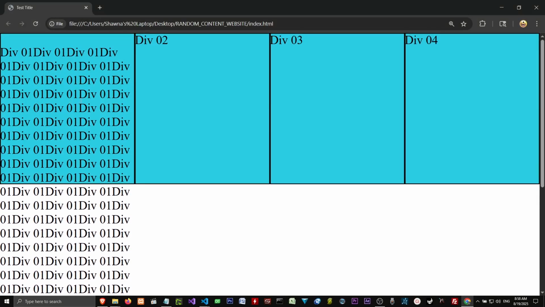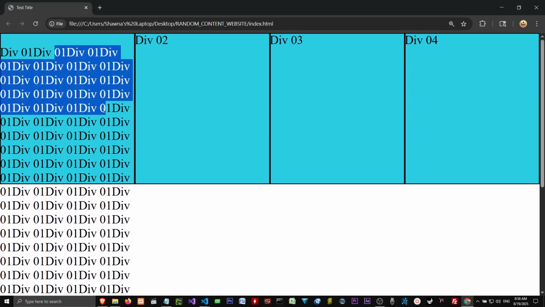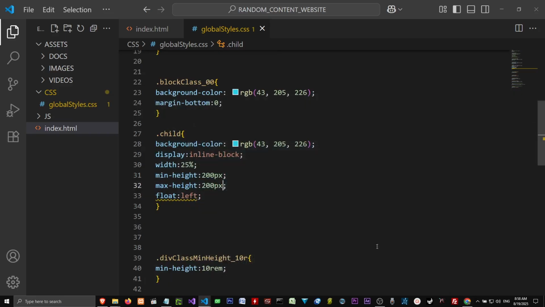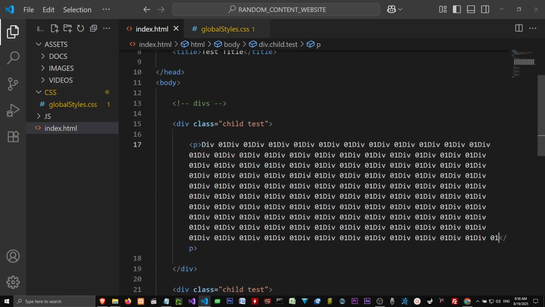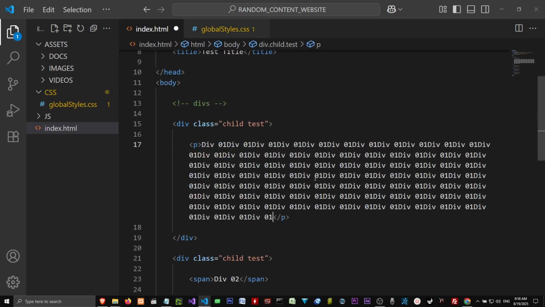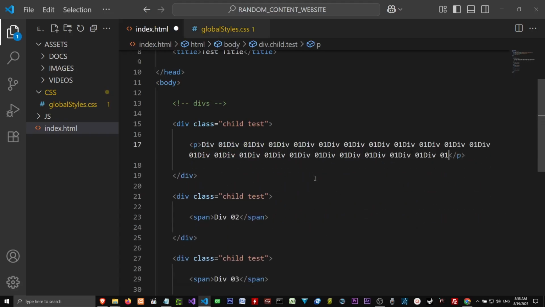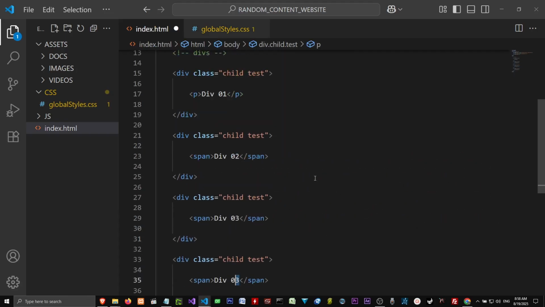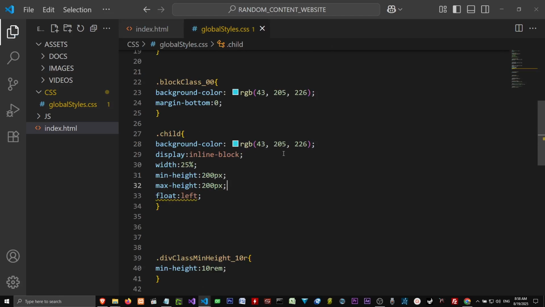So when you go to design your web page or web application, you have to be mindful of what font sizes you use and how big you want to make your divs. Okay. So let's hit Control Z and get this back down to div 01. Okay, and I'll hit Control S to save. I just want you to be aware of that.